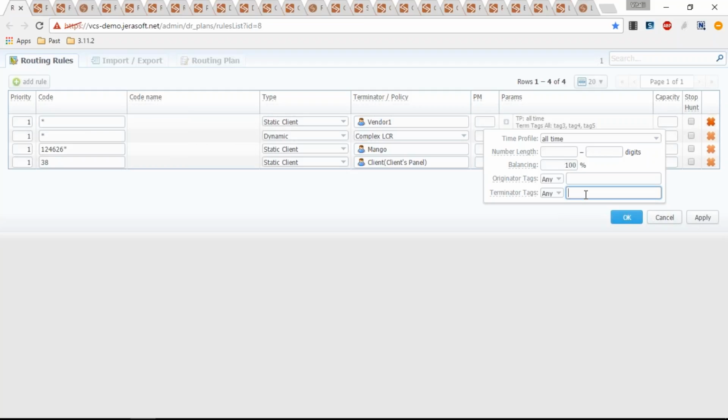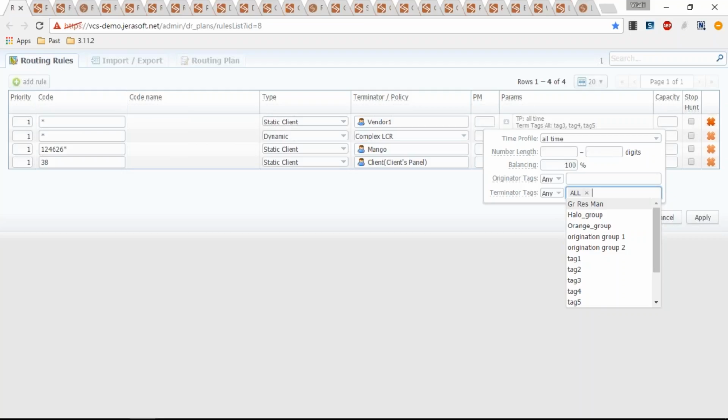I would like to mention, absolutely all terminator accounts in our system. And then if you would like to implement a routing for all accounts, you have to define here this tag all. I believe it's pretty clear.